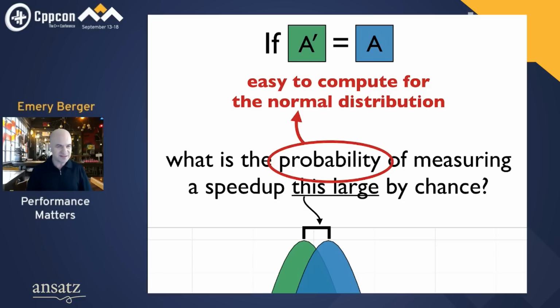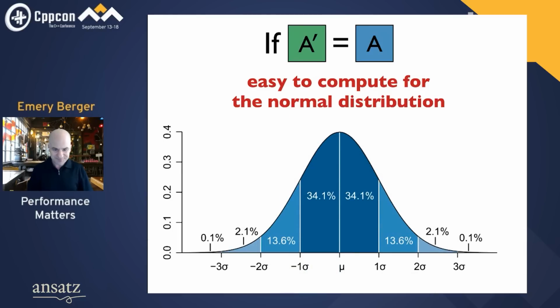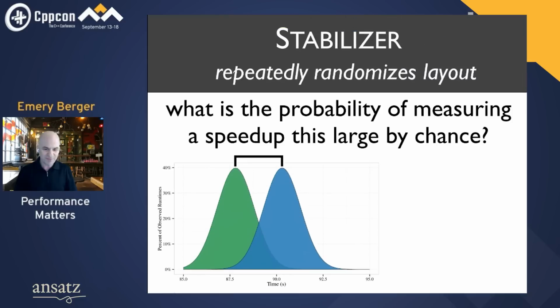It turns out this is easy to compute for the normal distribution. You don't need a normal distribution, but if you can get one, you should take it. It makes analysis really easy. So you all have seen the normal distribution before. Roughly 68% of things are going to be clustered within one standard deviation of the mean, and so on. And we'll get back to this in a minute. Again, I just want to stress, you don't need a normal distribution to do statistics. It just makes things easier. But we are going to be relying on it in some parts of this talk.